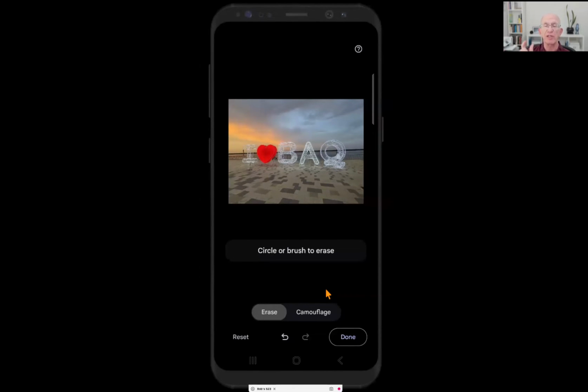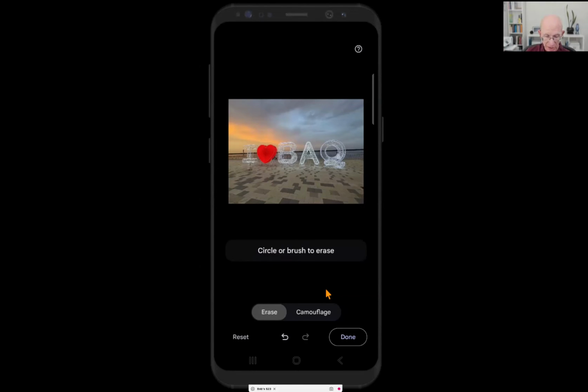So it actually has the ability to identify and outline shapes in your photos and do a magic eraser function without you having to highlight and scroll over things if you want to. So Google Photos has a really powerful tool like that. It's something you used to only be able to get in Adobe Photoshop.